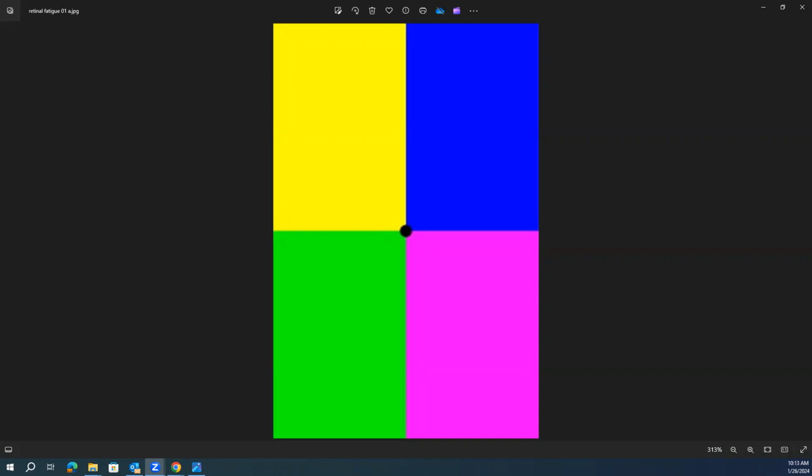So remember what's going on here is you have 3 different color detection cones in your eyes: red, green, and blue, RGB. So maybe the bottom left is wearing out your green cone. This is just temporary. It only lasts a few seconds. I'm about to flip the screen to a white background, and since your eyes will have adjusted to the environment that you're getting used to right now, you'll see the flipped color, the inverted color.